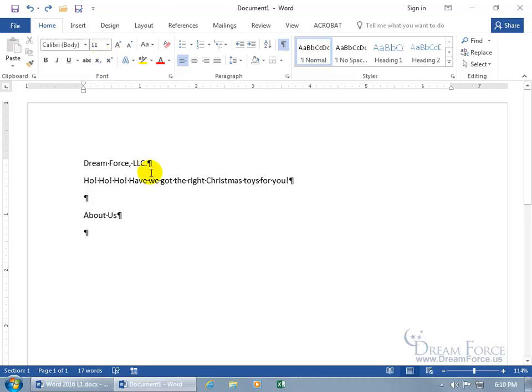But again, trying to keep it simple here as I introduce this to you, and this becomes a little bit annoying. If you don't want to see the codes, of course, you can go ahead and turn them off. That way, if you're not used to it, you don't get confused with what you actually type versus what's a code. In any case, let's go ahead and move on.